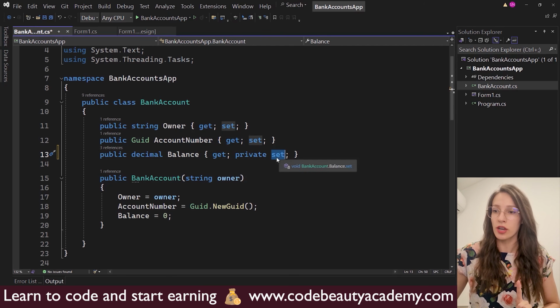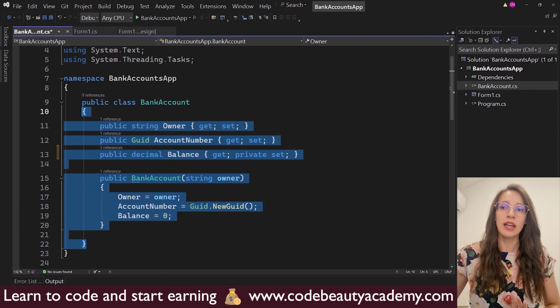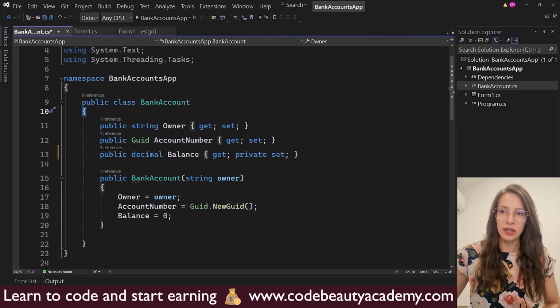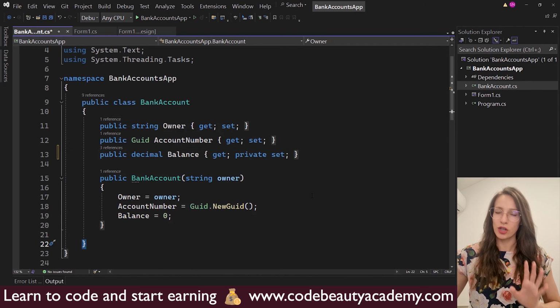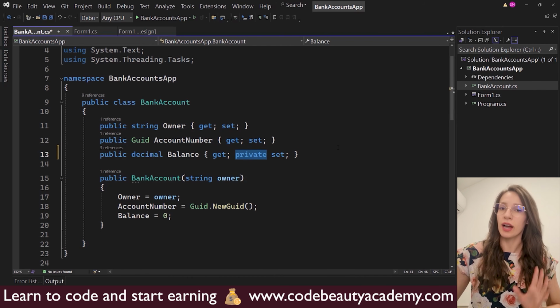You cannot change the value of the balance because it is private, which means that it can be changed only inside this class. So only from this curly bracket here till this curly bracket here. And you cannot change it anywhere outside of this class because, once more, it is private, it is encapsulated.